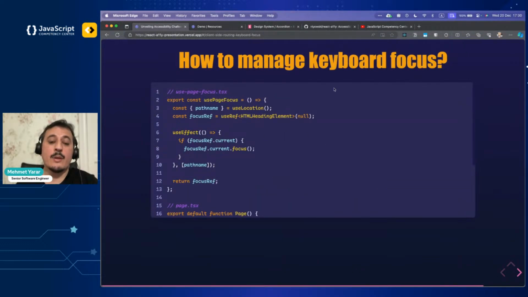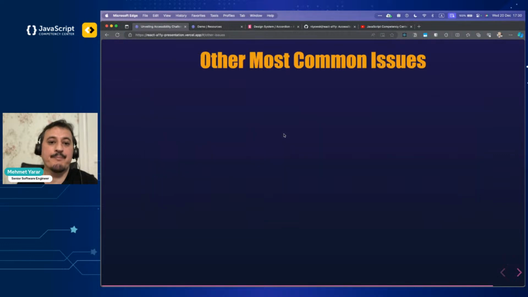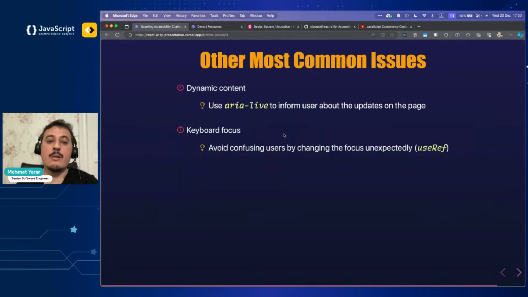Another thing is keyboard focus, and here's some example code of how to do that. Other common issues are dynamic content, which we face a lot in React applications because we get some content from the server, and we can use ARIA live to update the user about that change.